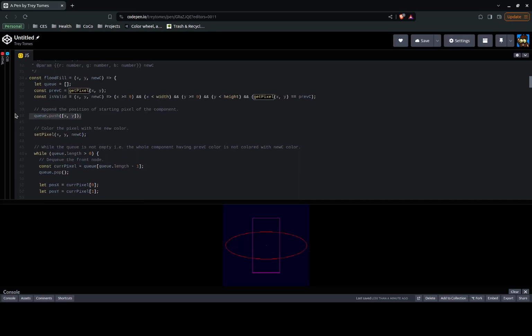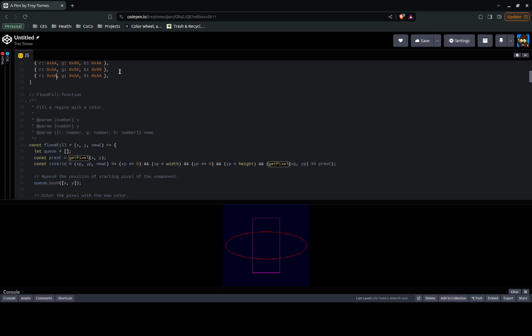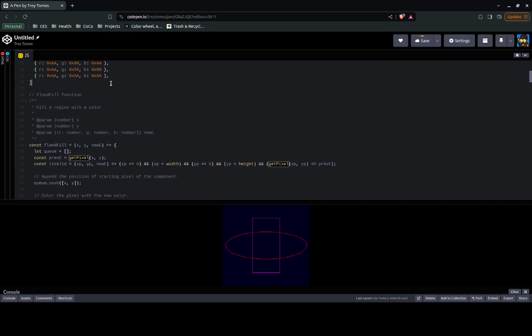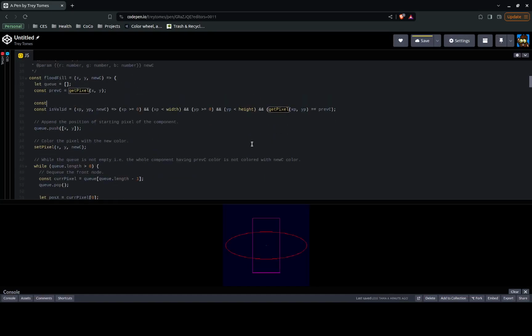So we're pushing the current point. I'm going to change these names in case it is getting confused. I wonder if comparing the colors is giving us trouble. Because it's comparing objects, and object references get funny when you're comparing them.